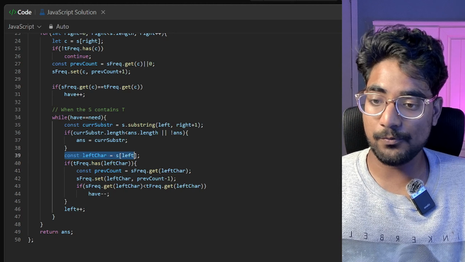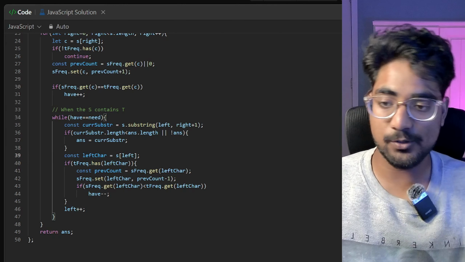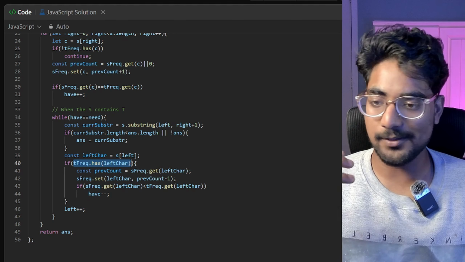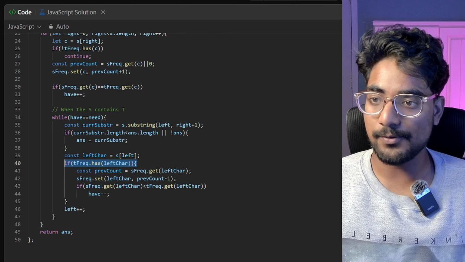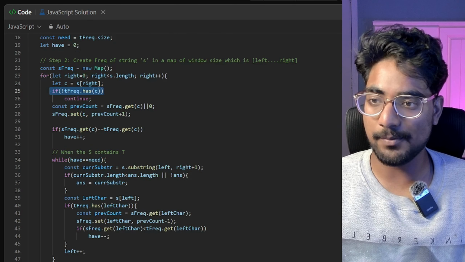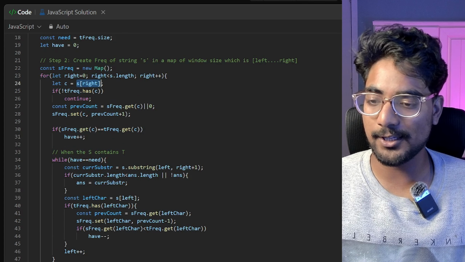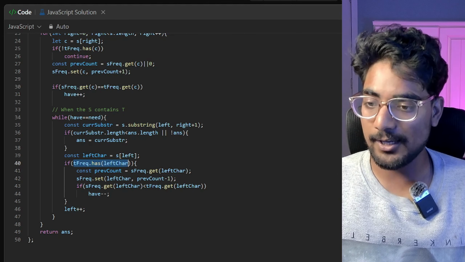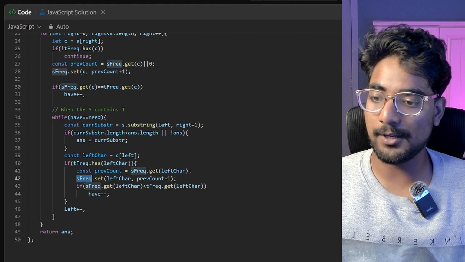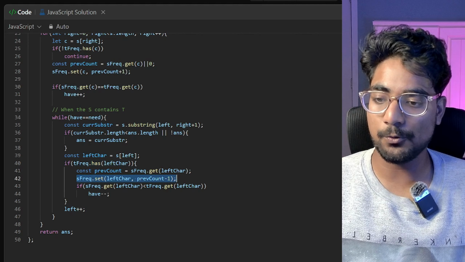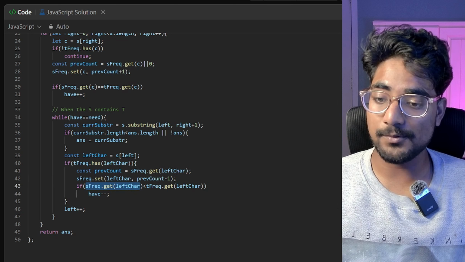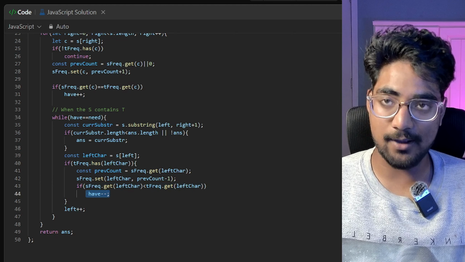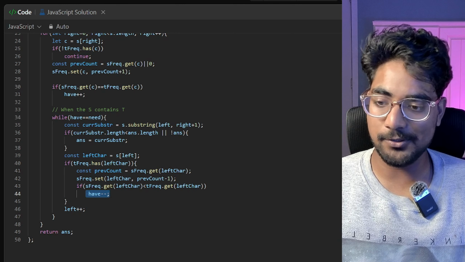Right now we'll check the character that the left pointer is pointing to. अगर वो character हमारी T frequency में है तभी हमारे लिए यूजफुल है, अदरवाइज इट इज नो मोर यूजफुल. So this line is very much the same as this line. ठीक है, और यहाँ पर बस the only difference is कि हम लोग राइट पॉइंटर को देख रहे थे, अगर वो T में है तभी हमारे लिए यूजफुल है, और यहाँ पे हम लोग लेफ्ट को देख रहे हैं, अगर वो T में है तभी यूजफुल है. अगर T में है तो हम लोग क्या करेंगे, उसका जो भी काउंटर आपने S frequency में डाला है उसको डिक्रीमेंट करो, and the moment your counter becomes lesser than the required one which is in T, you'll decrease your have, minus minus, okay, and you'll increase your left pointer again.